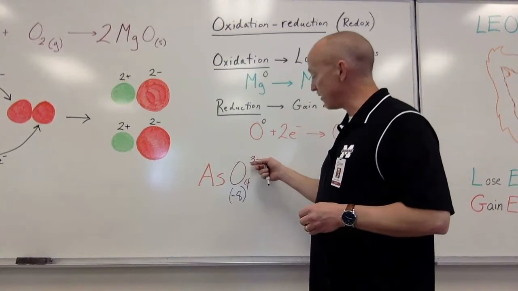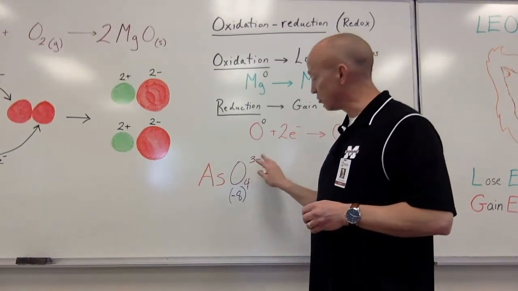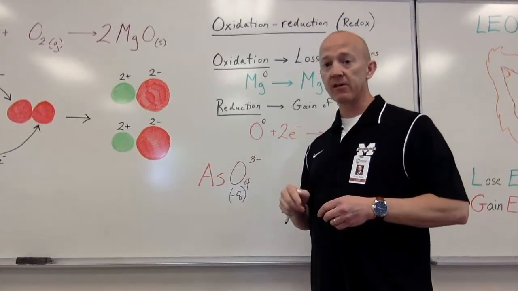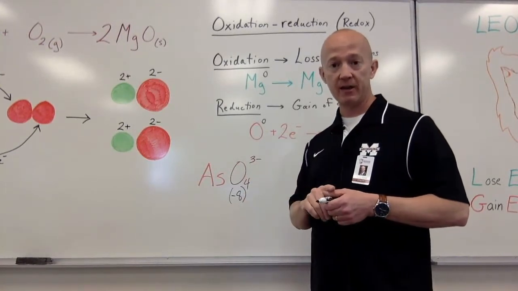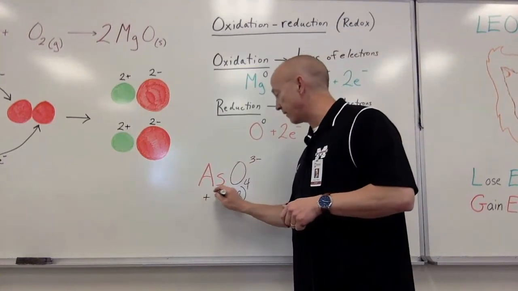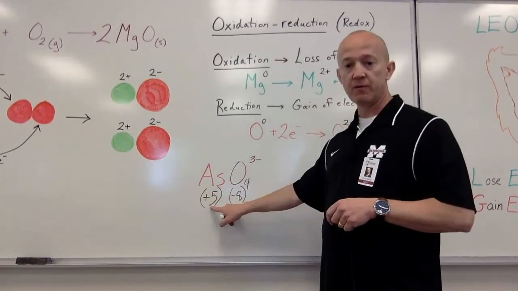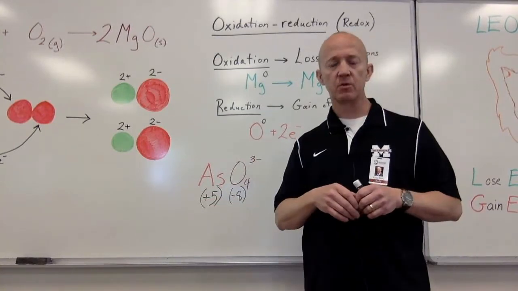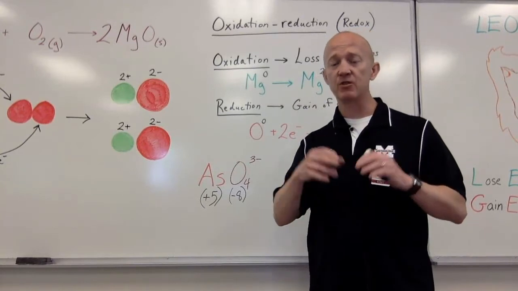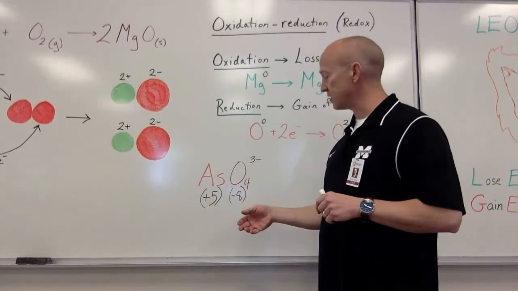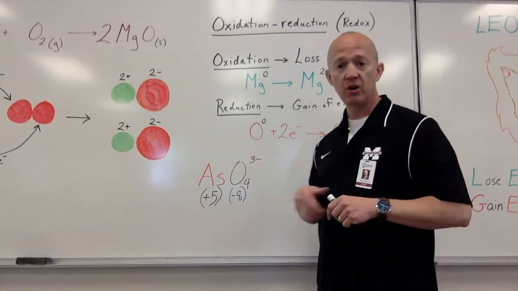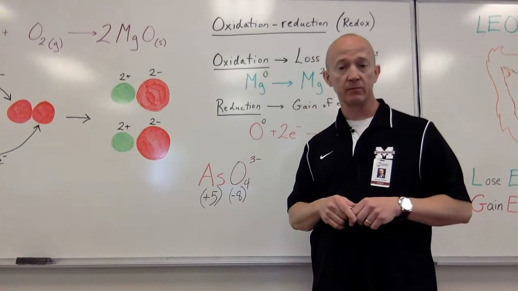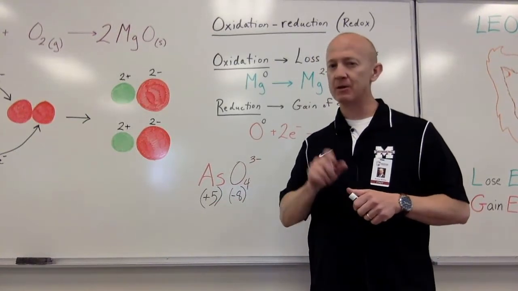However, we have a net of a -3 situation for the entire ion group. So it's not +8, we have 3 less than that. It's +5. So +5 and -8 give me -3. So everything should add up to be 0 if it's a neutral group, but if it's an ion group like this, it should add up to be the charge on that ion group. +5 and -8 equals -3. Okay? How about you try a couple?